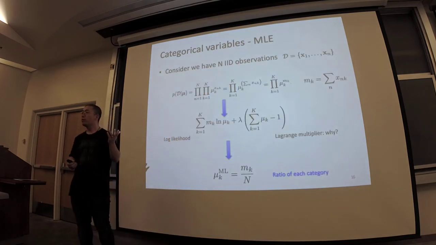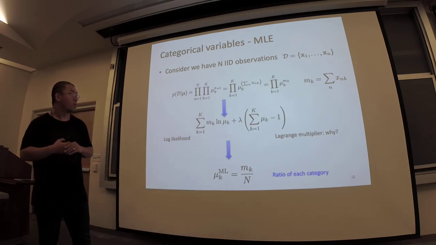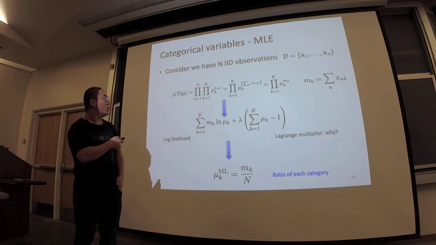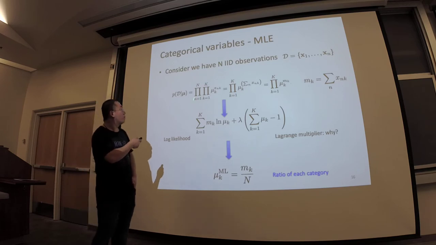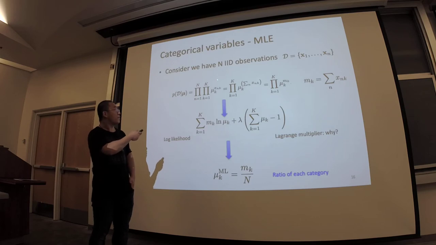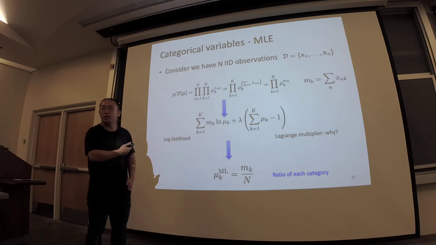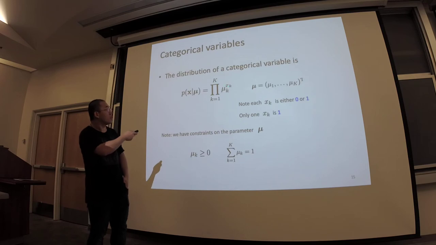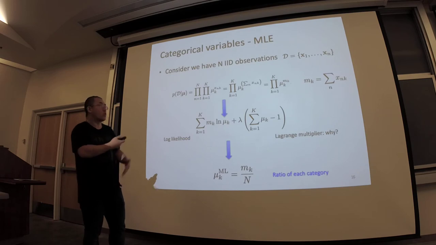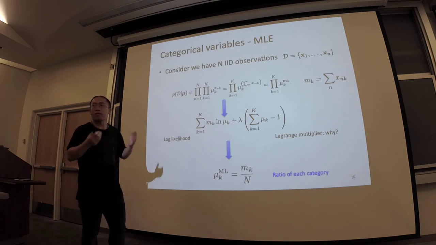Everybody's comfortable, right? Why do I have a double product here? This one? Oh, this goes through the n data points. For each particular data point, the likelihood is written as this product. So there's a double product. Does it make sense? This is the likelihood for one single data point. Now you have n observations, so you calculate their likelihood and you must multiply them together.